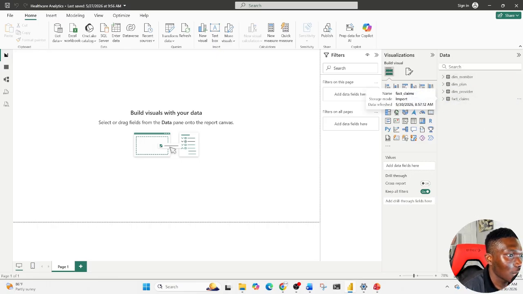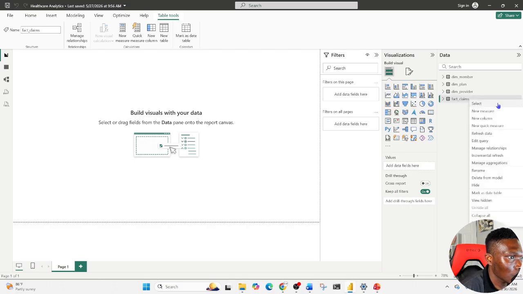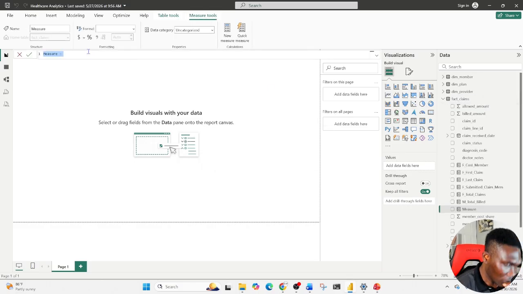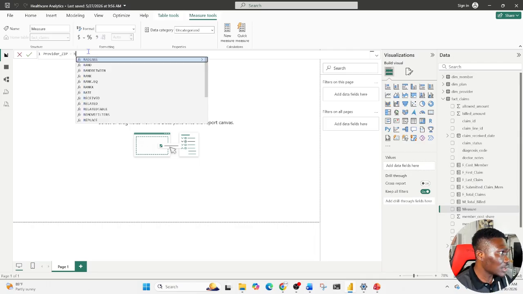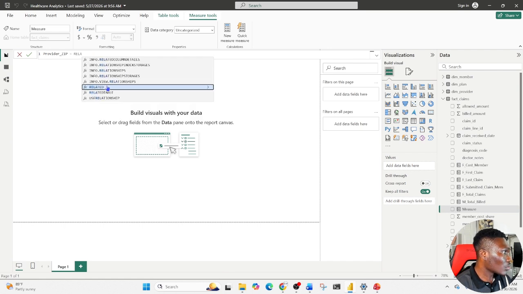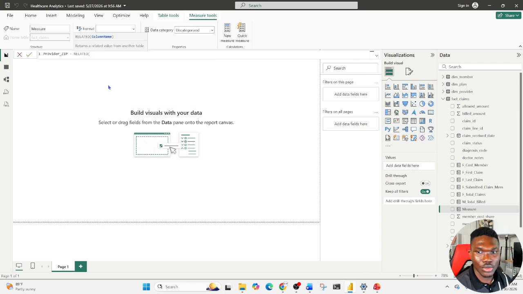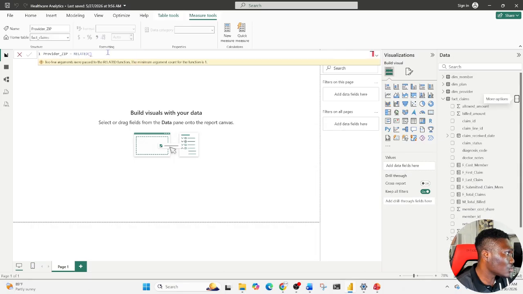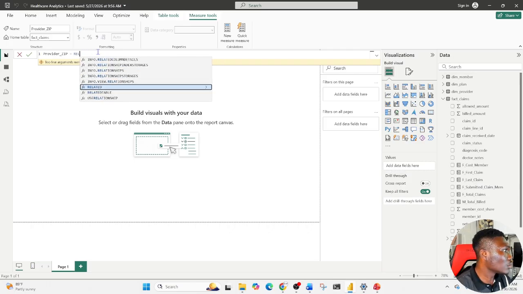And then if I come back to doing related, right now it's not working, so I'm just going to say new measure, provider zip equals related. Sometimes you think you know what the solution is, but you probably have two or three more problems that you need to fix.